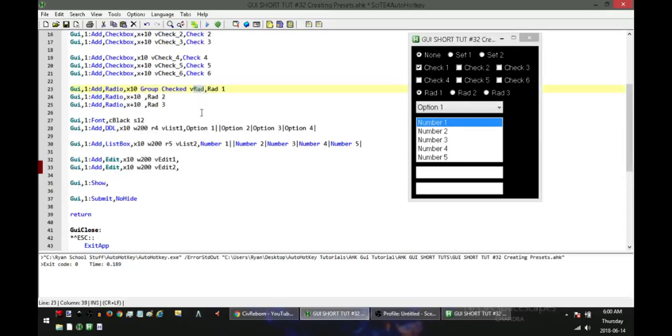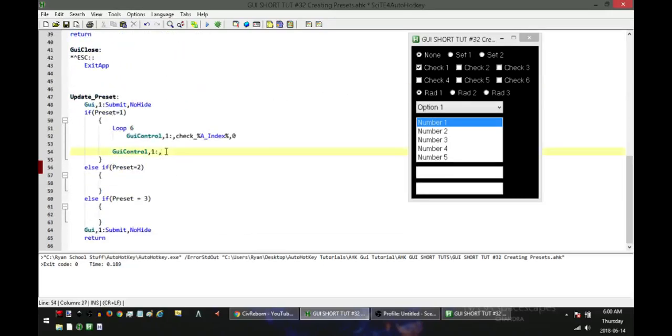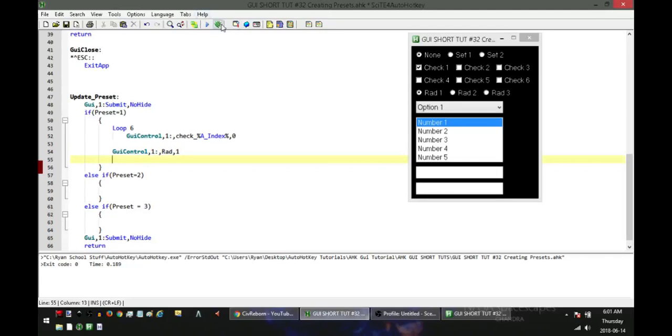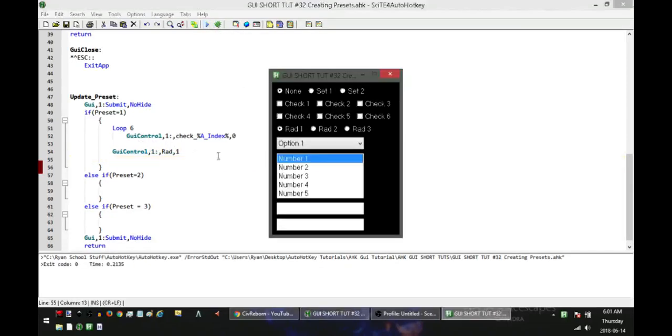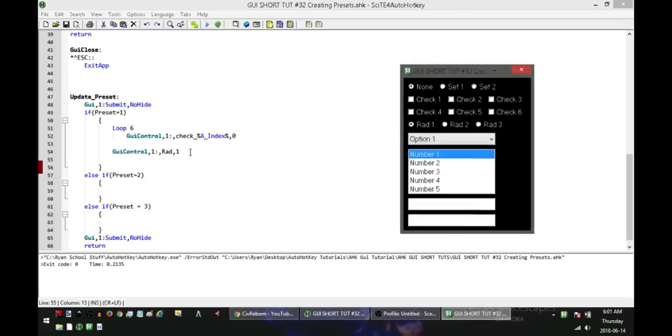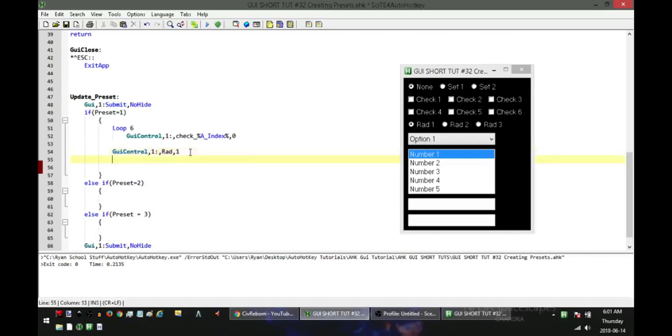Yes, variable is rad. And I'm going to set it to 1. I've never tried this before, so I better check to make sure it works. I've never tried it with radio buttons, so I'll select 3, I'll hit none, and there we go, it selected it. Okay, so that's that one.